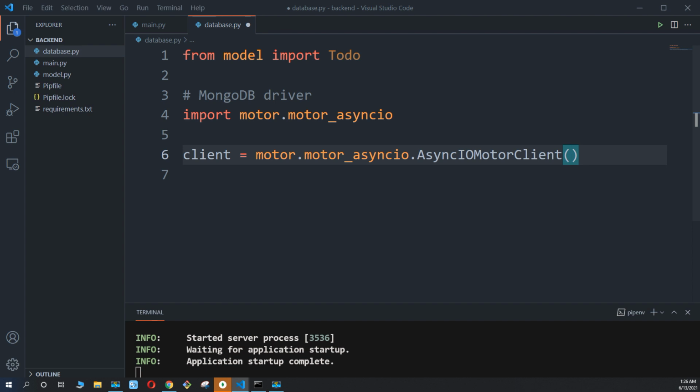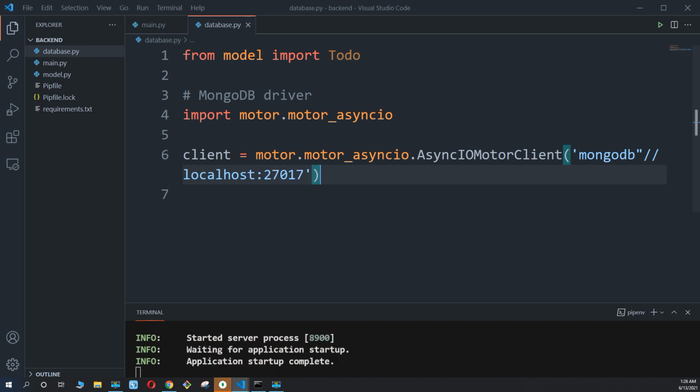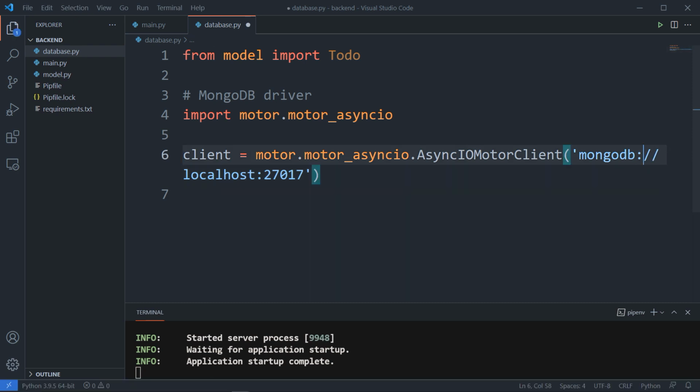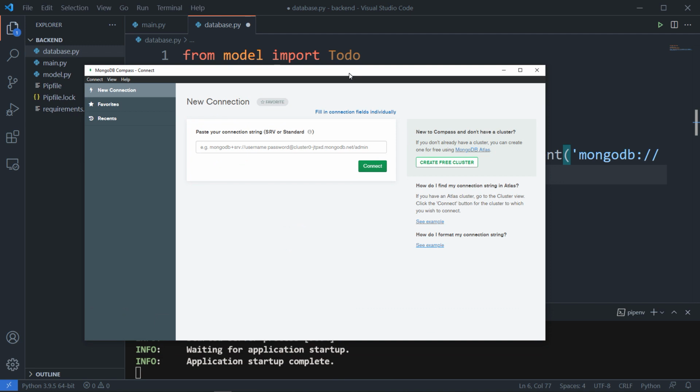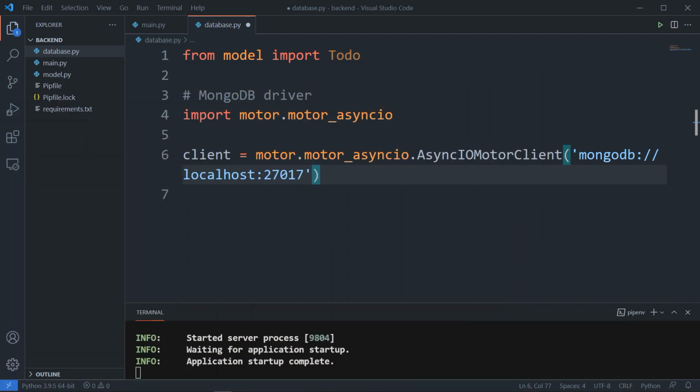So we will need to pass in a string: mongodb://localhost:27017, which is the default port for MongoDB, as we said before. This is a colon. All right, so this is a very important step, and we have our MongoDB Compass ready, but we will leave it for now.